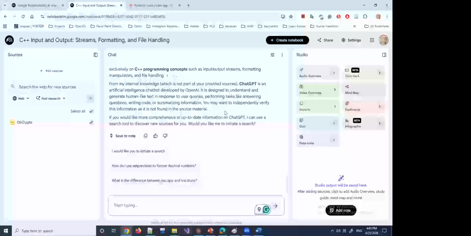It explained what ChatGPT is, and further says that if you would like more comprehensive or up-to-date information, it can use a search tool to discover new sources for you. So it's not limited to the information in the slides, you can also ask something outside and it can give you the answer.